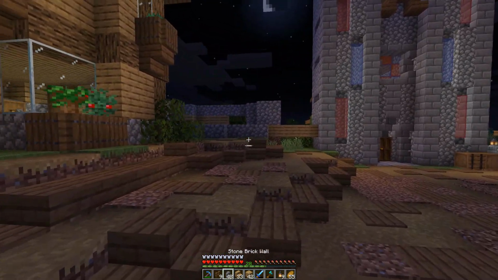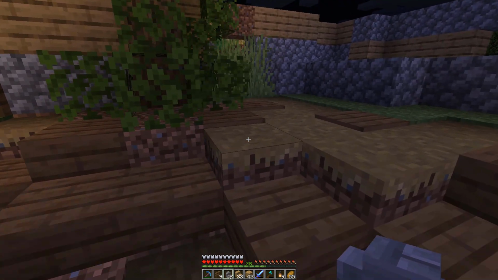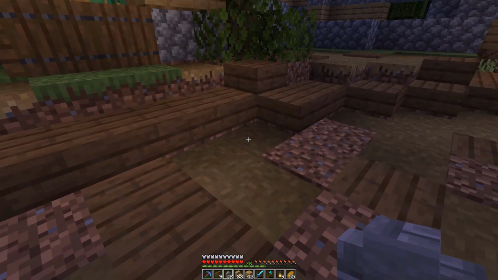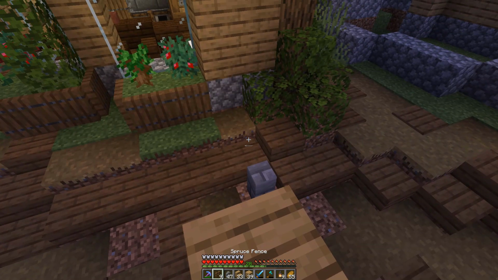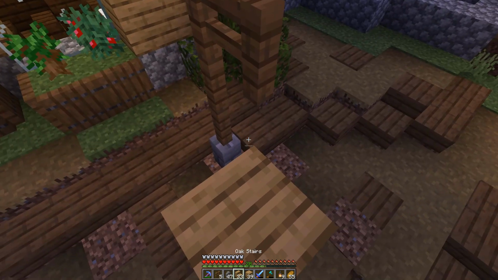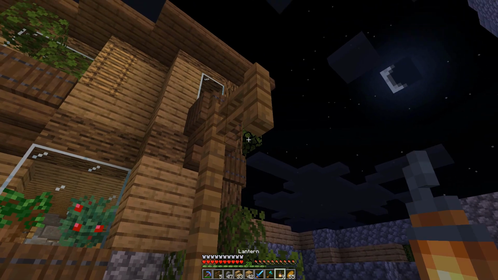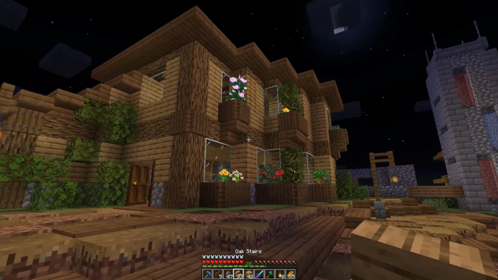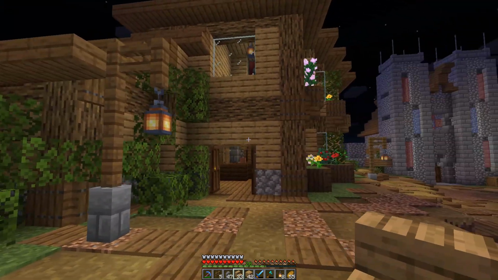So I think the last one, I'm just going to add right here in front of it, like so. And then add the 3 fences on top, one coming over, and then let's get rid of this. And then like so. I think that's this building done for this village.